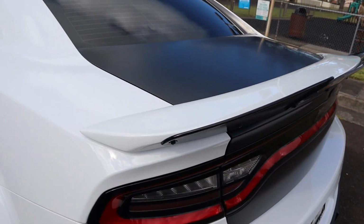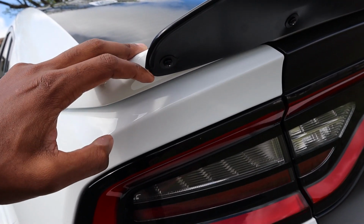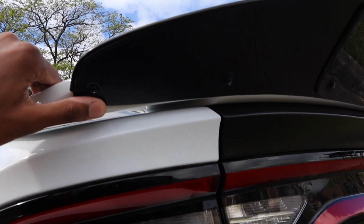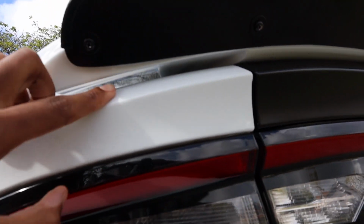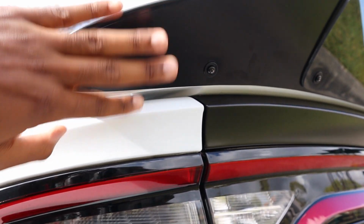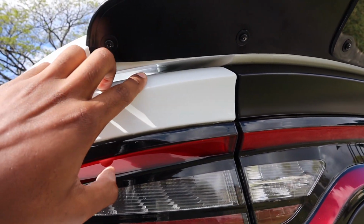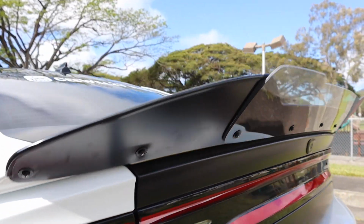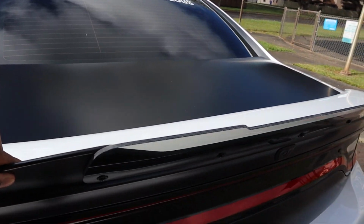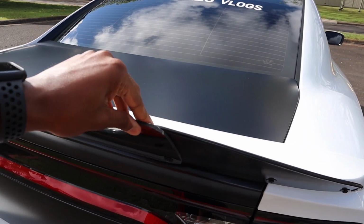I only had a hard time putting the two sides on these two. I don't know if I had the wrong spoiler or what, y'all, but initially I wanted to put it a little bit higher so that it doesn't hit this bottom piece right here over time. The wicker bill obviously is going to slide up and down over time, right? So I wanted to put it much higher to make sure it clears, because once you have loud music, or something that's going to bother the wicker bill, you open the trunk, close it. If you have loud music, it's going to constantly be rattling and shaking, right?